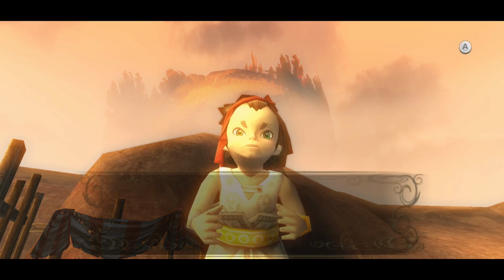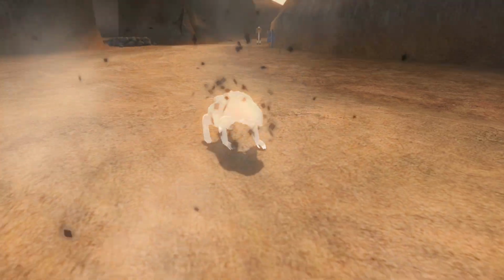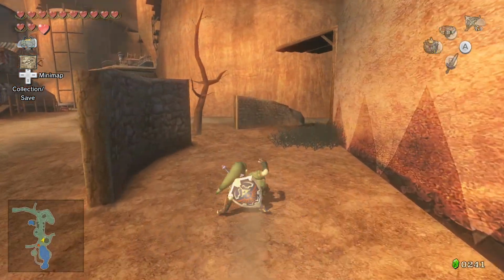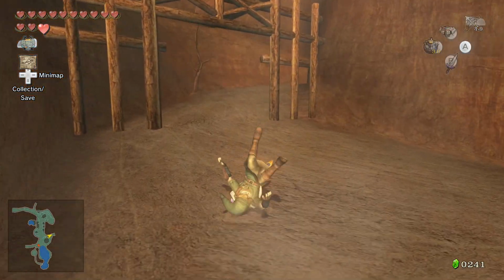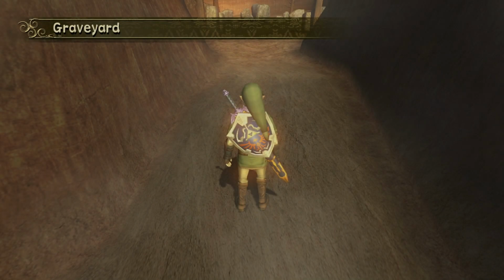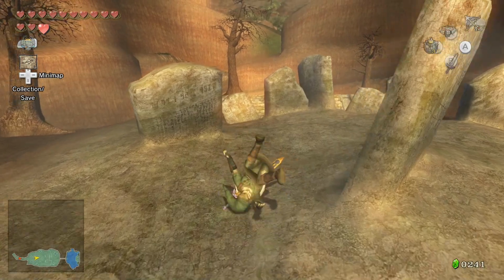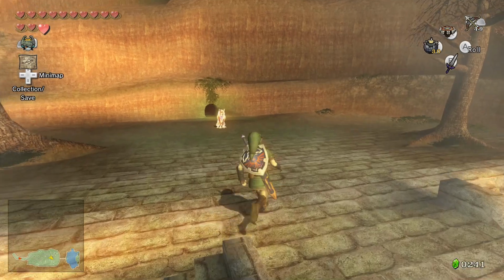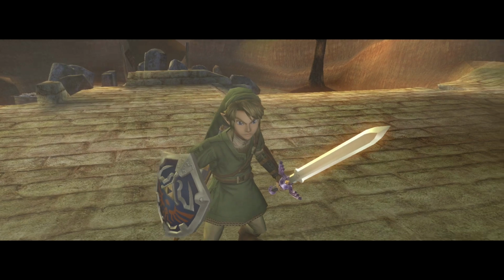Whoa! It's a monster! Everybody run! Okay, well hold up. Let me shift back into a person. That way he won't freak out. Head up to the graveyard here. Oh, wise wolf. Teach me your ways. I want to be strong like you. Make me strong, boy, please.